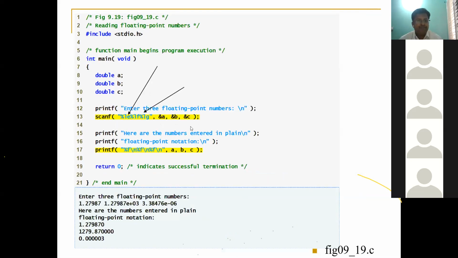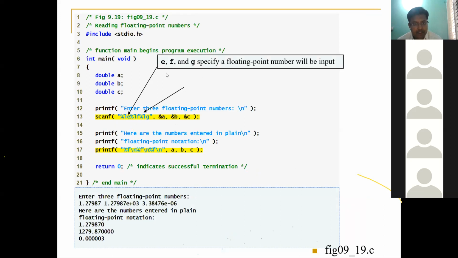This is an example program to demonstrate floating point numbers. Here you can see LE, LF, LG. So E, F, G specify floating point numbers.